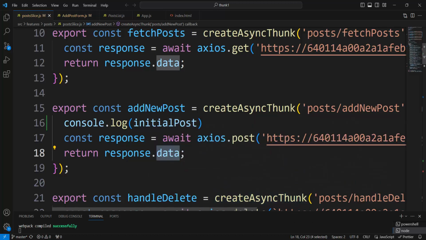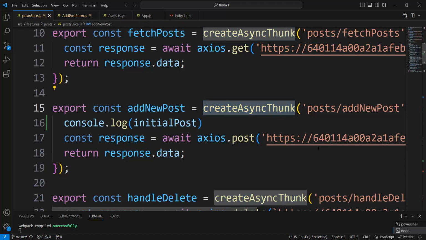And here is the await keyword, which means that we must wait for that asynchronous process. Create an asynchronous Thunk, addNewPost in this situation.